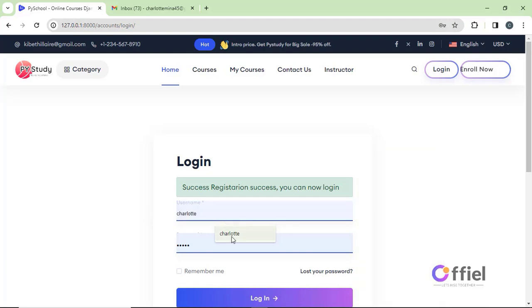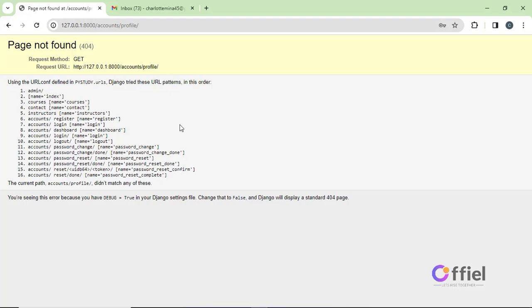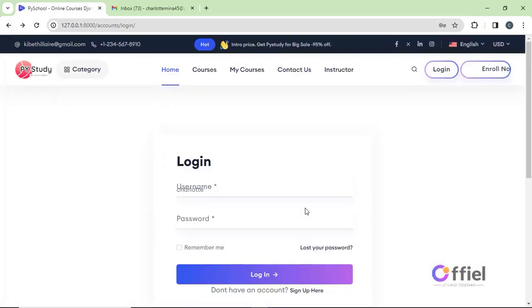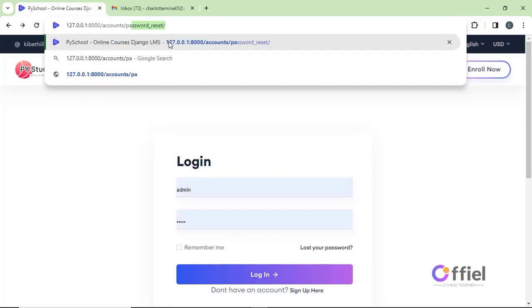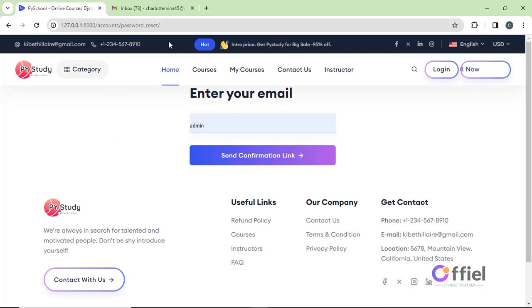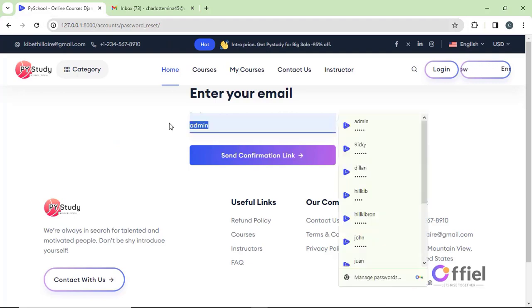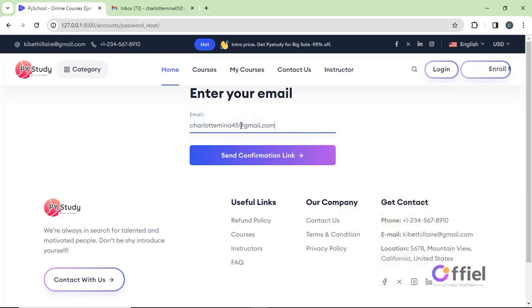Now let's log in. And now we are logging in successfully. By default, we are redirected to profile page, and so far we haven't created that page. We will do that next, or we will just change the default landing page to another page now that the registration is done. Let's now reset the password and see. Navigate to accounts/password_reset/. Then let's put the Gmail account I used to register an account. Now click send confirmation email.